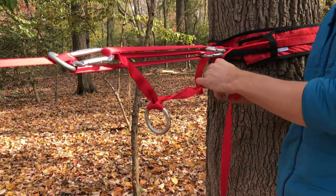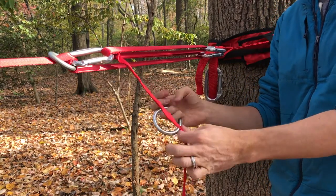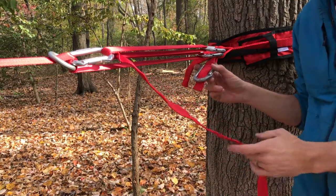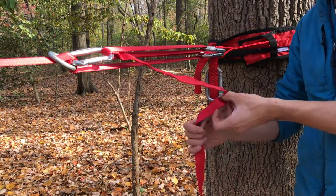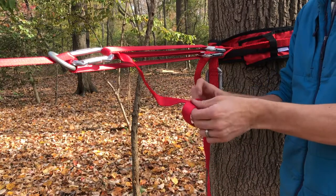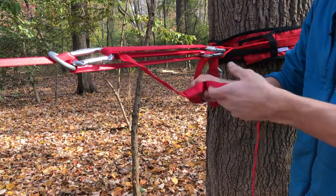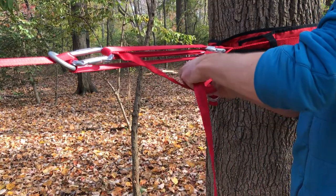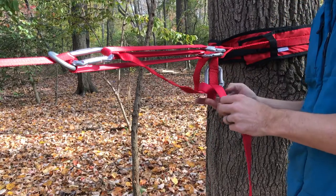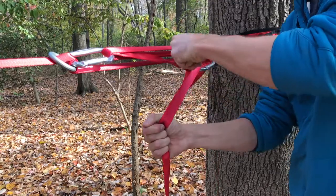Once your desired tension is reached, undo the multiplier by undoing that girth hitch around the ring and put it in your pocket. Then do what's called a munter hitch on the carabiner — simply like that, then down and over like that. I'll include a link on how to do that as well. Simply clip that to the carabiner and cinch it up by following the strand entering and working the slack through.